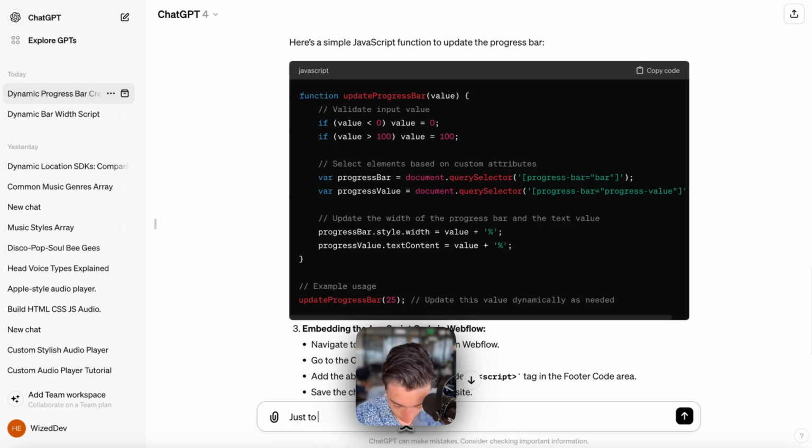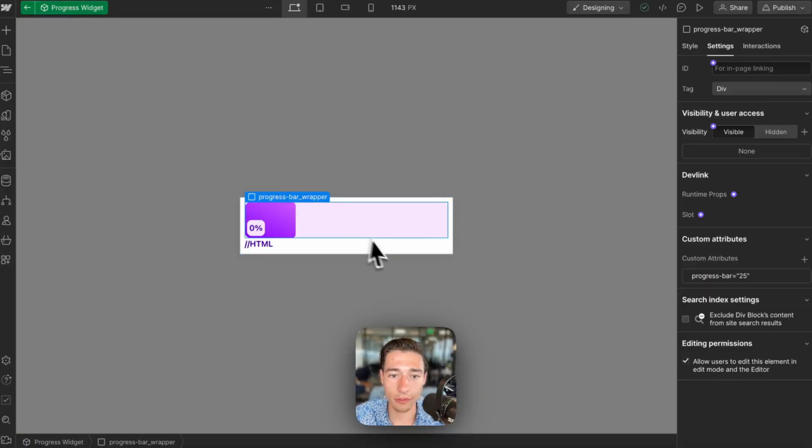Just to double check, I have the attribute of progress bar equal 25, meaning I now want to adjust its child. We have the child in here.